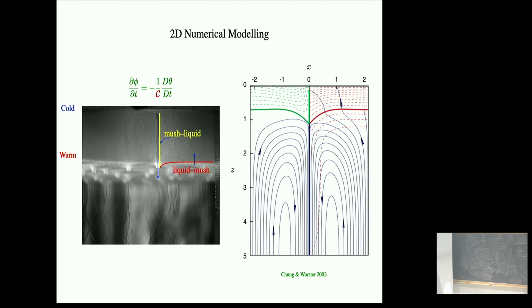One of the things you notice as you come towards this brine channel is that the solid fraction first increases before it decreases to 0 at the channel wall. Okay, so there's a sort of halo of high solid fraction around this chimney. And that's actually something I could have pointed out earlier. It's something we see in the MRI signals as well. So this is real, and it's captured by this analysis.